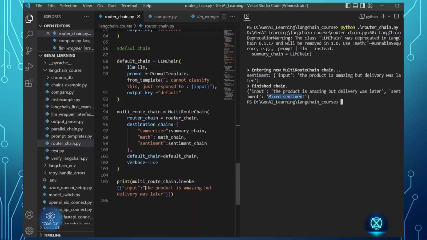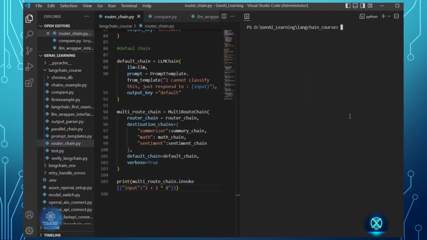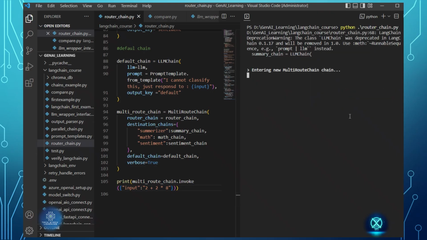So now I'll try another input: 2 plus 2 plus 2 into 8. Okay, this should ideally invoke the math, right? So let's see if it is invoking the math chain. Yes, it has invoked the math, right?